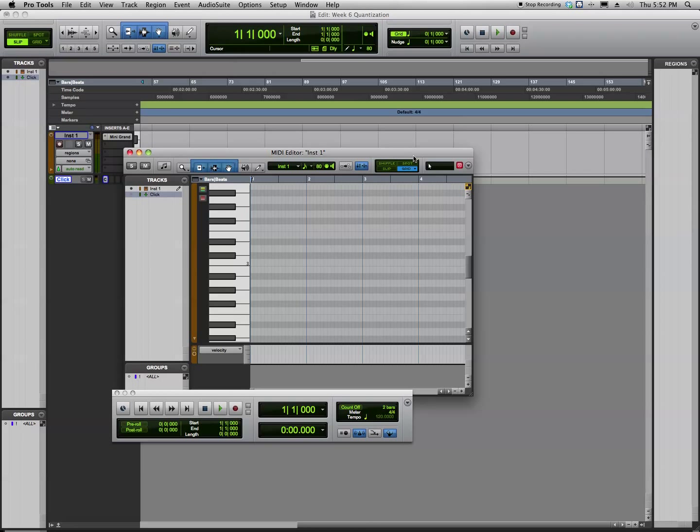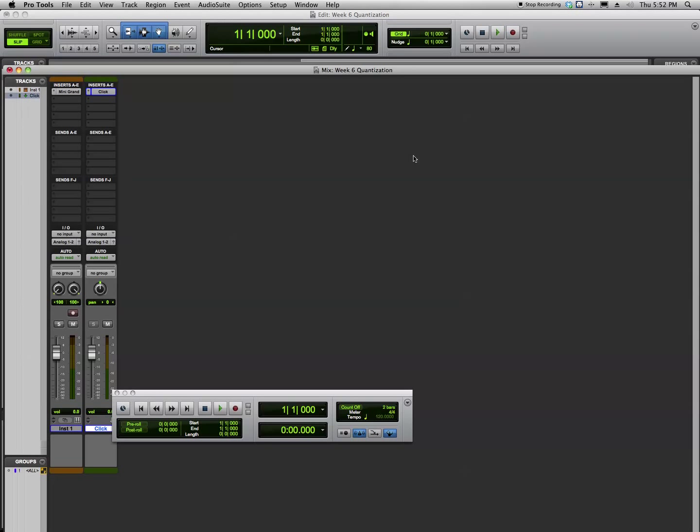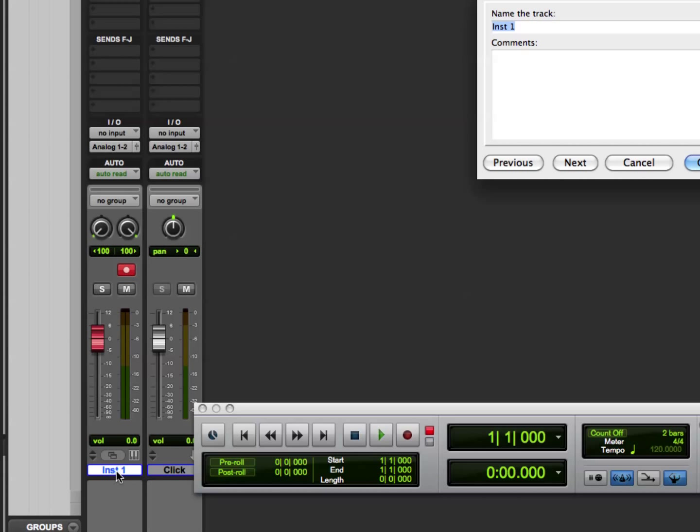Yes? Okay, now before we get started, let's go to the mix window. Let's make sure our MIDI setup is actually available and correct. All you're going to do is record enable your instrument track. Please label it piano at this time before we start tracking. We'll record enable it and call it piano by double clicking on the nameplate.